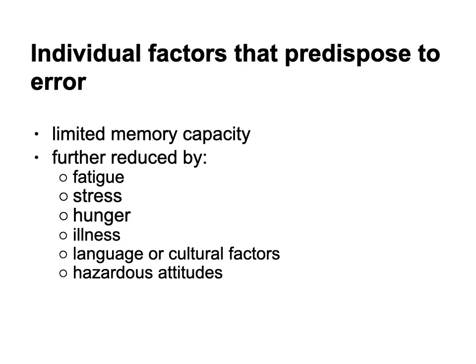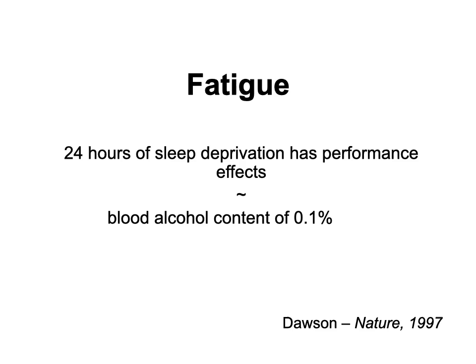interface. In addition to the situation factor, there are individual factors that predispose to errors. Limited memory capacity, which can further be reduced by fatigue and tiredness, stress, hunger, illness, language and cultural factor, and hazardous attitude. Fatigue is a very strong contributor. 24-hour sleep deprivation has performance effects similar to blood alcohol level of 0.1. With that level, you are not supposed to drive.